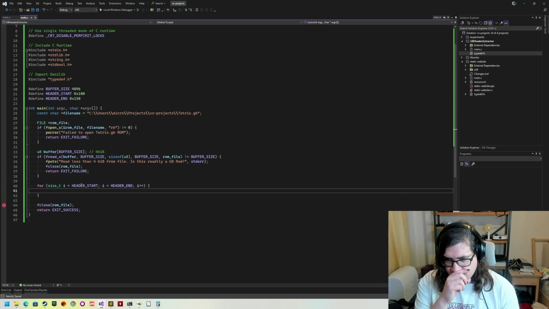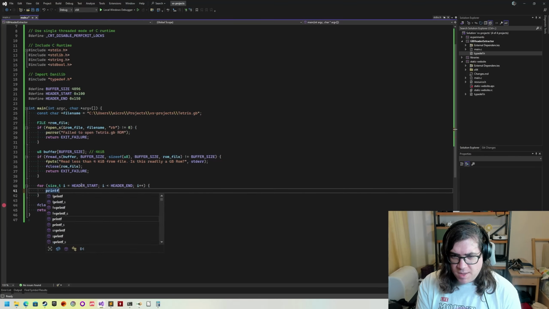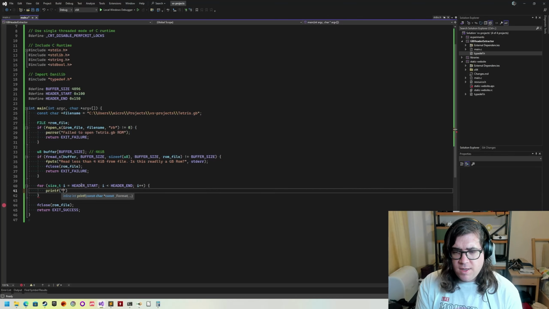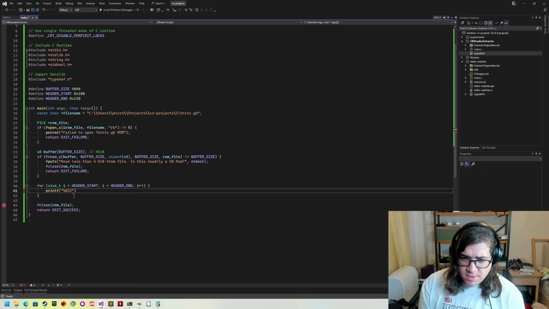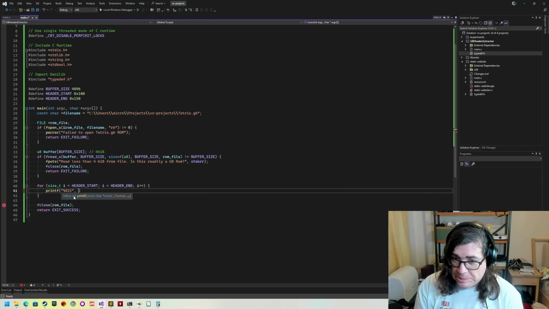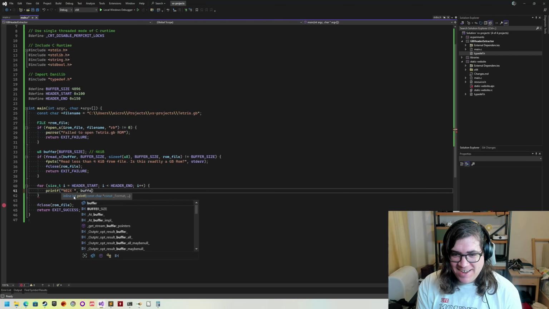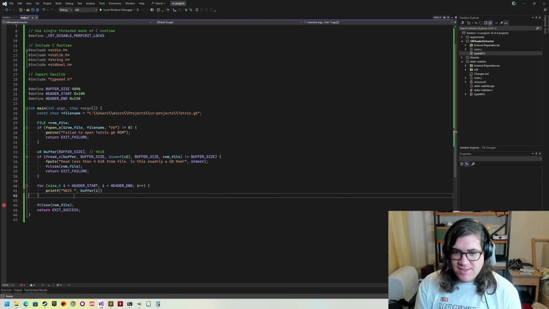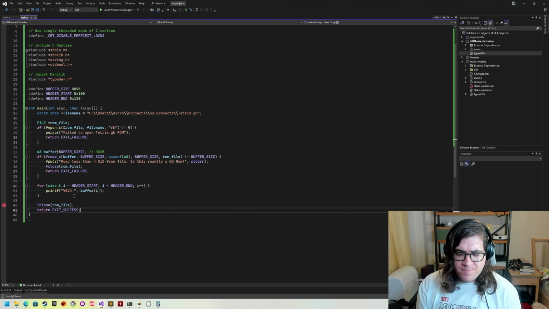There we go. And then we can say printf, so %02x. This means hexadecimal, this means 2 spaces, and fill the other one up with 0, I suppose. I might be telling bullshit here, so please take it with a grain of salt. And we have buffer and just get the byte at position i, right?